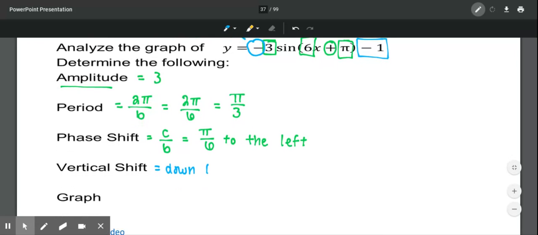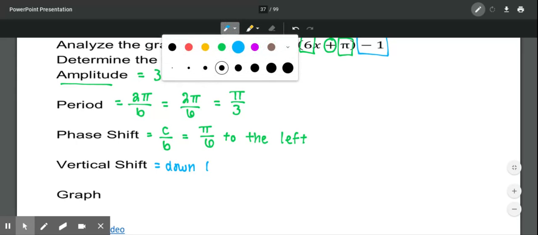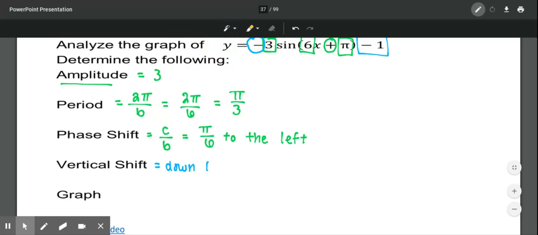Okay? So now what happens is we have to graph this. Okay? And this can be a little bit tricky. So when you graph this, if we're graphing it by hand, it doesn't tell us what to graph it on. So I usually just go 2 cycles if it doesn't tell me. And in order to determine the length of your cycle, you look at your period. So here, if our period is pi over 3, then we'll graph it from negative pi over 3 to positive pi over 3, right? Because that would get us through 2 cycles of our graph.